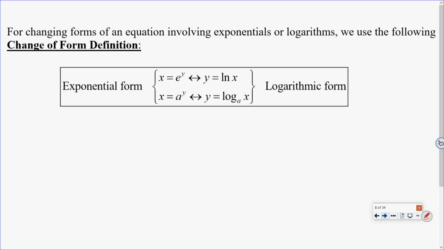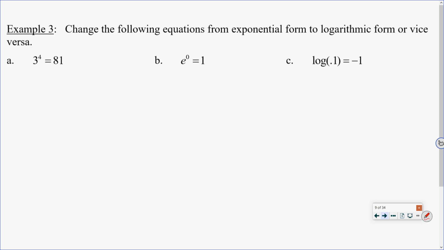We talked about this, right? We can change the form. If I have x equals e to the y, I can take it and switch it around so it becomes y equals log base e of x. So that's log base e of x. So you can see where everything went. Down here I have x equals a to the y, so it becomes y equals log base a of x. So that's kind of what we talked about at the very beginning when we were describing what a logarithm is. So this wants us just to change the form.